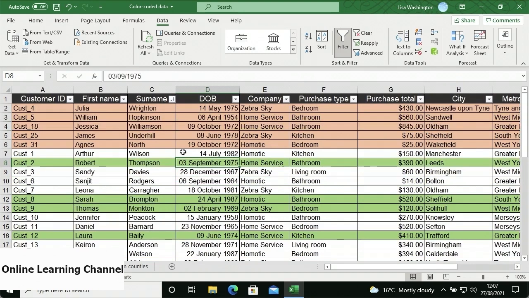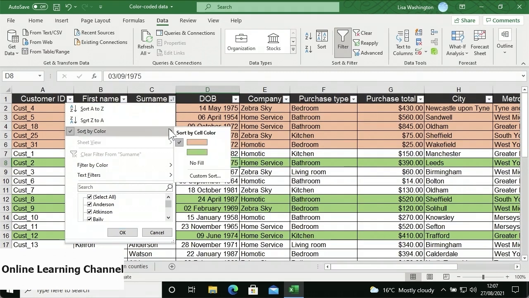And now all of the data values that are filled in using the color salmon appear at the top of my worksheet. You can apply a different sort by color if you wish. I'll click a Filter drop-down button again, hover over the Sort by Color option in the Filter menu, and from the side menu, if this time I were to select the color green, my values would be sorted first by the color green, then by the color salmon, followed by all of the values that aren't color-coded.